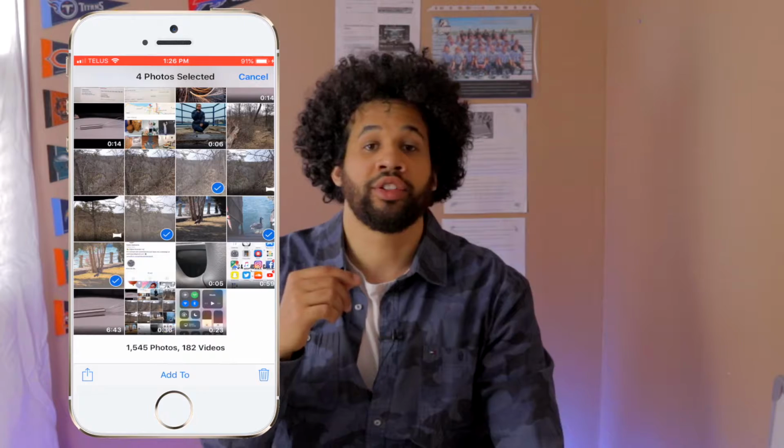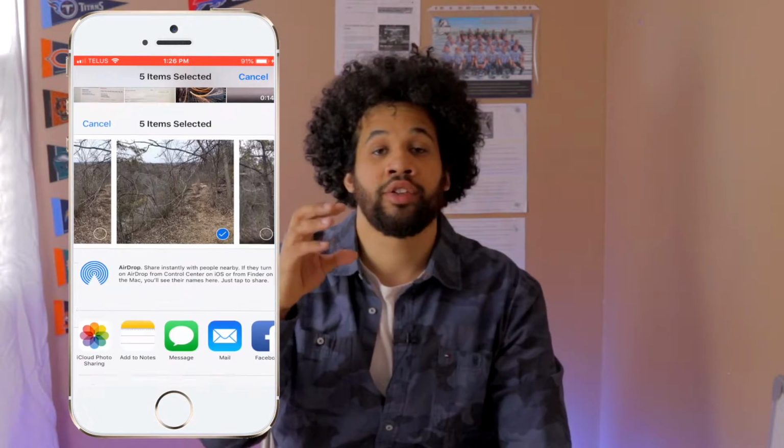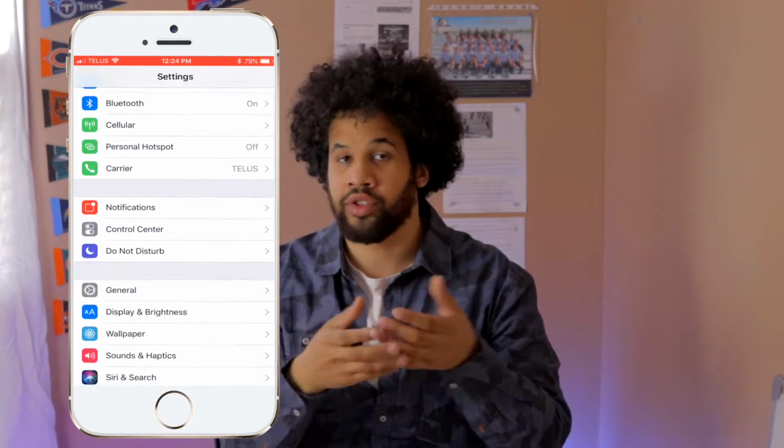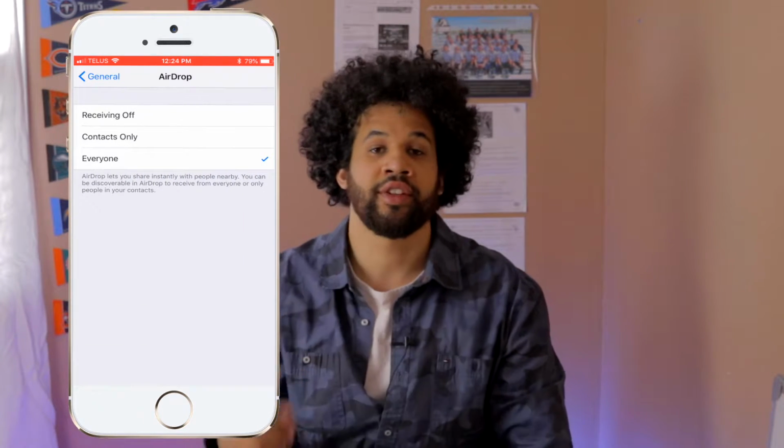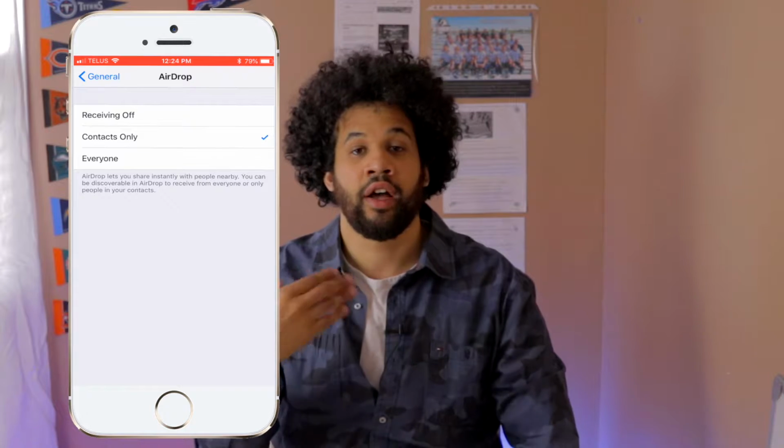Another nice thing about Airdrop is you don't have to plug in your phone to get the video or photo files that you want to put onto your computer. You could simply select all of the photos and videos that you want to upload and put them right onto your computer with a click of a button. You just avoid the hassle of having to plug things in and upload it through manually on the computer. It's easy to send photos and videos to another person who has an iPhone. All you have to do is get them to go into their settings and turn on the Airdrop so you guys can send the files in between each other.